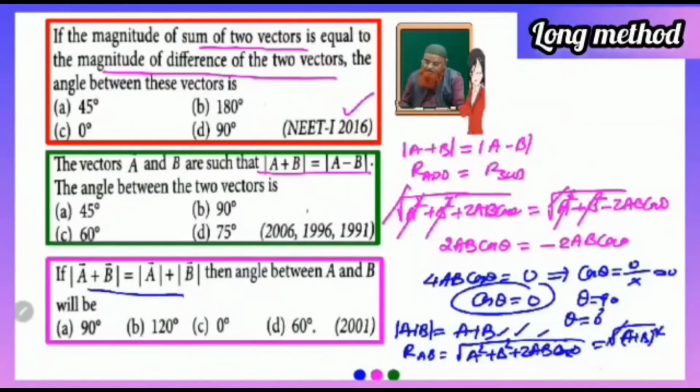Here square and root get cancelled. Therefore, now you are getting A plus B. So, if the angle is 0, then only vector addition becomes normal addition. What does it mean actually? This is A bar, and in the same direction if it is B bar, then theta is going to be 0 degrees. Hope you have understood this one.